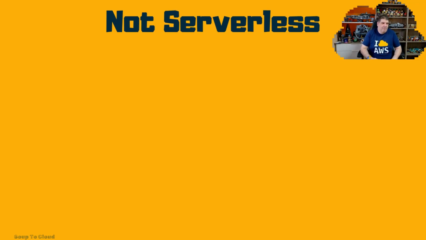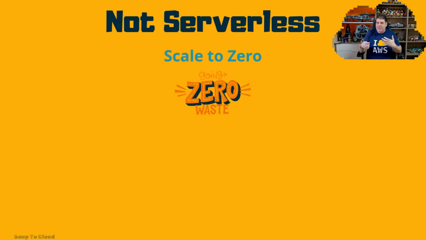Now we are talking about something that for me is very annoying. It's the non-serverless serverless service. Something serverless needs to scale to zero. It's going to zero waste. For me, that is one of the principles of any serverless service, and that is something AWS said in the past. But now a lot of new services are not compliant with this rule.